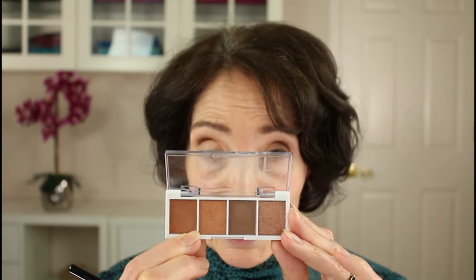And then I want to add a little bit of warmth just to the upper part of my crease, and I'm going to use the Pumpkin Pie palette to do that. And I'm going to combine these two colors that are on the end of the palette. And I'm going to use a more precise brush to add this little amount of warmth. I always think it's very flattering to add some cool and warm tones together, or in this case, neutral and warm tones. And now some blending.